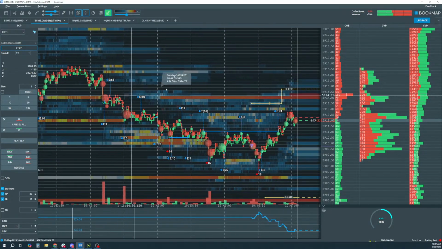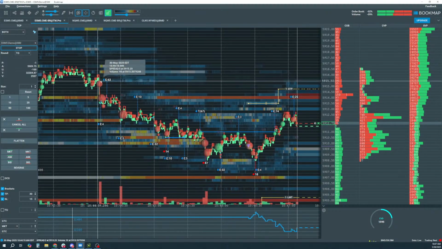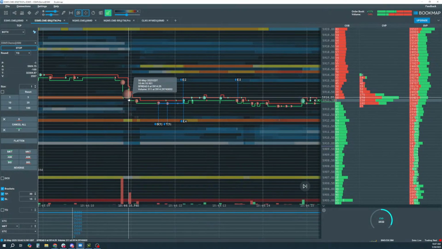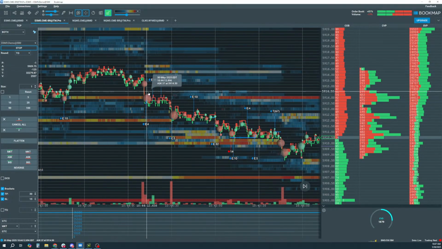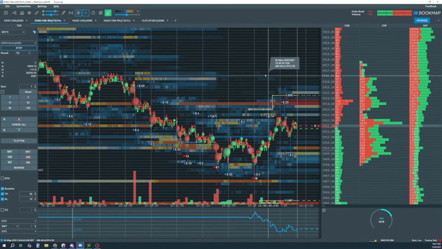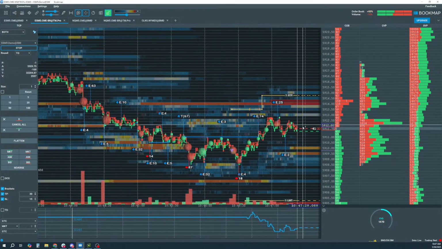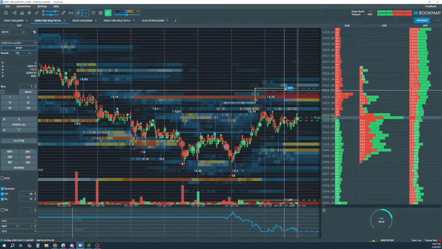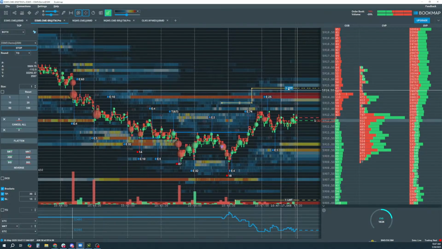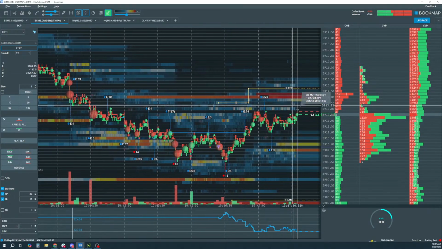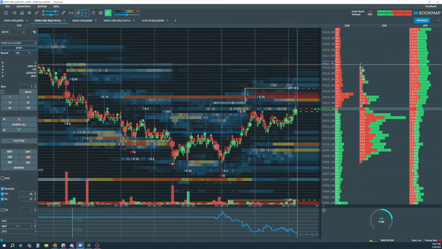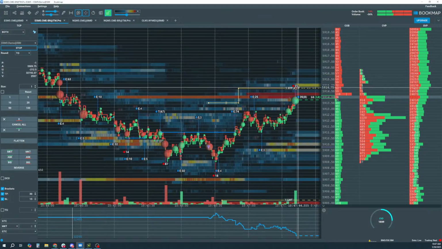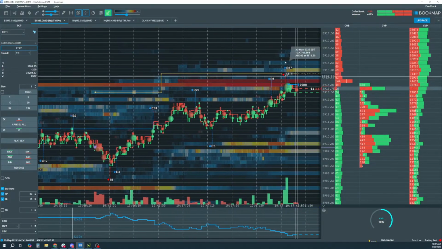Okay, now let's see, do we get follow through? Is it going to be a reversal? Do we get back up above this stop run? It's funny, this doesn't show a stop run. It looks like it. All right. Okay, market's going to come up and trade into this high liquidity here, and let's see if we get follow through from that.